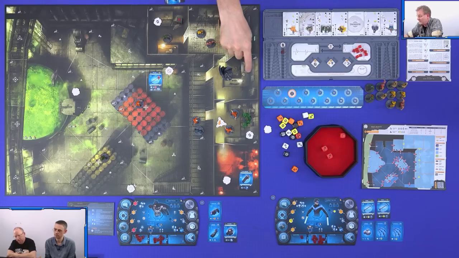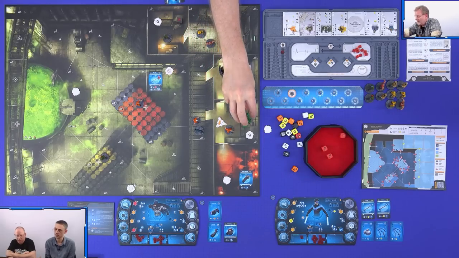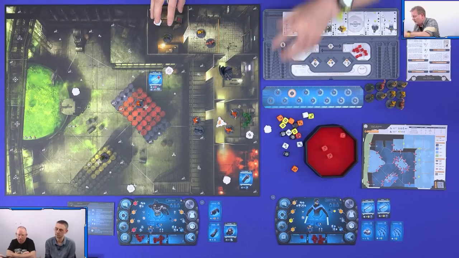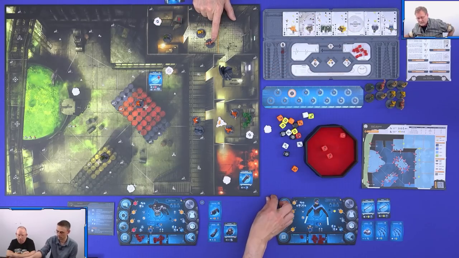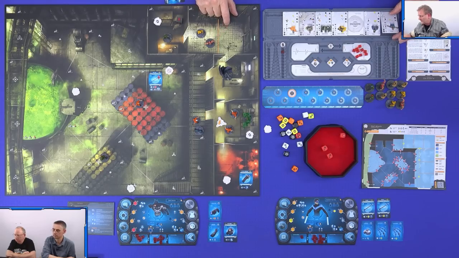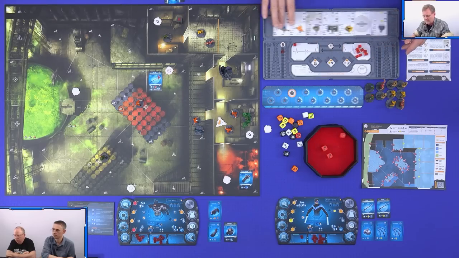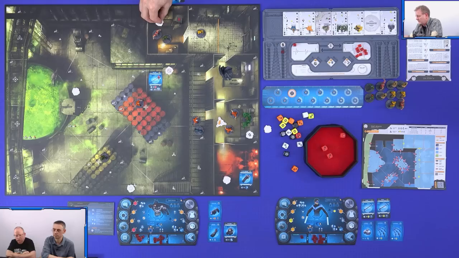It's too late to stop you accessing the codes. All I can do is stop you from putting the codes into the machine. So is the best thing to do to defend that space or to defend both spaces? That's the decision I've got to make, really. I've got these guys to activate. I think I'm going to activate him, at the cost of one cube. But I think I'm just going to move him into here to defend this spot.